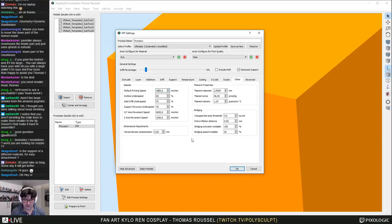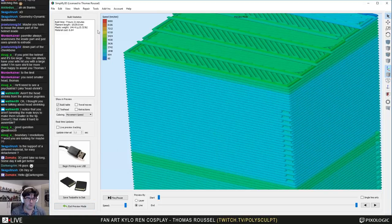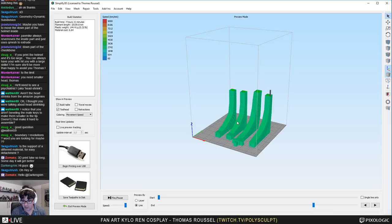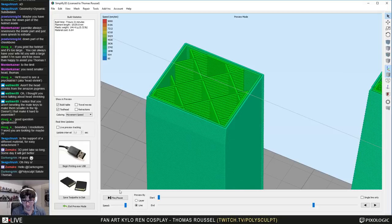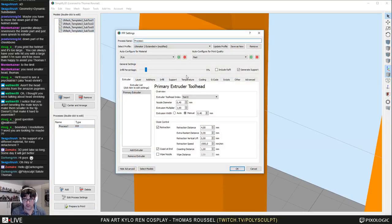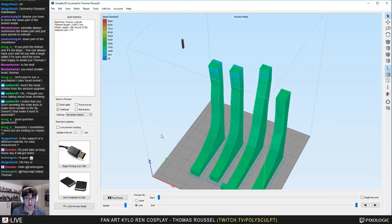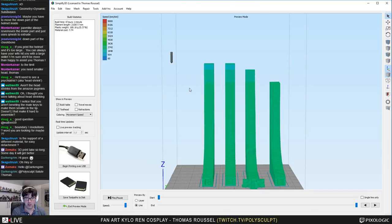Just the speed, and by increasing the value, you increase the speed. Sorry, it's late for me. And now this is just 7 hours and 21 minutes for this model. And you see, I increased perhaps a little bit too much the infill, which is not dense enough. I can go back and change this infill perhaps back to something like 14%, prepare to print. And this is a little bit more, 8 hours and 1 minute. Then this is something that can print overnight, which is quite big, in fact. Not so much material, but each layer takes some time. And you see, I have 26 millimeters for the maximum size.